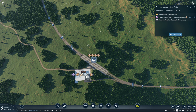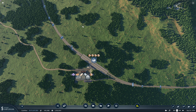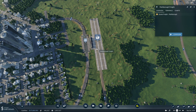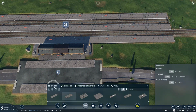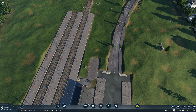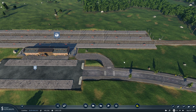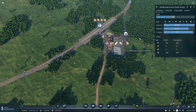Right, interesting, we don't have any production yet for Marlborough, which is a little strange. We have the resources in store. I wonder why. Oh, these are not connected. Well, that'll explain that one. Let's quickly pause it then. And what we're going to have to do is put a little road in there to give it the link. There we go. Now it'll start producing. And then just bring this in to our active network, just so it doesn't look out of place. And now we should start seeing production of the goods over here.